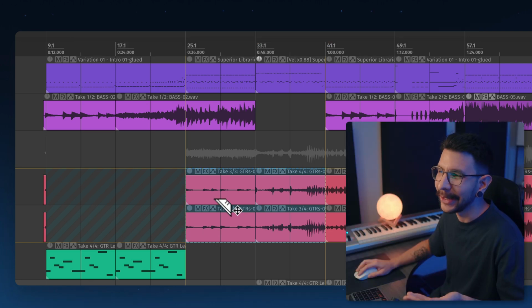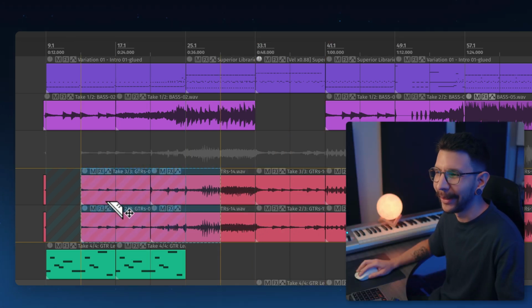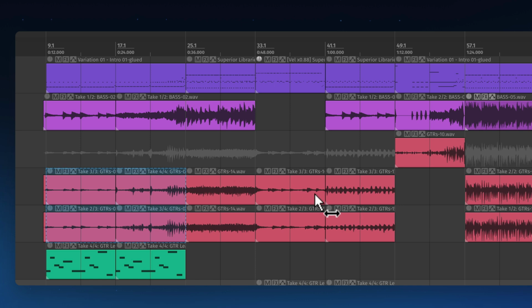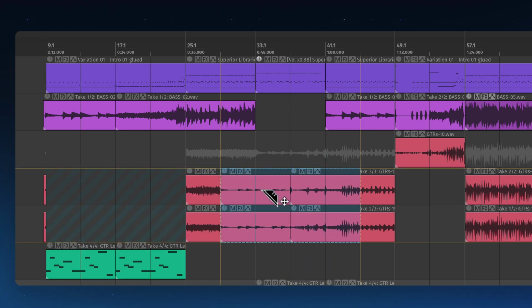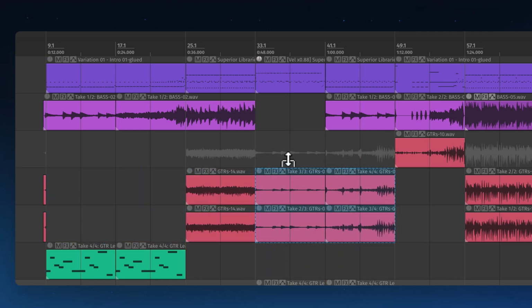Now you're starting to see why this is the best thing ever, because let's say that I want to just replace these guitars over here. I can just do a Razor Edit around this area. I can move them over there and now they're replaced, and now those are my new guitars.